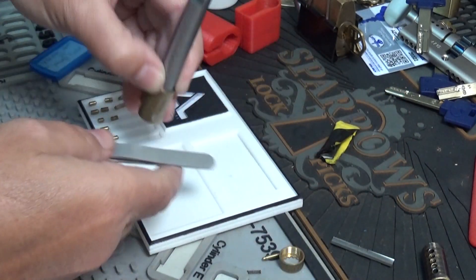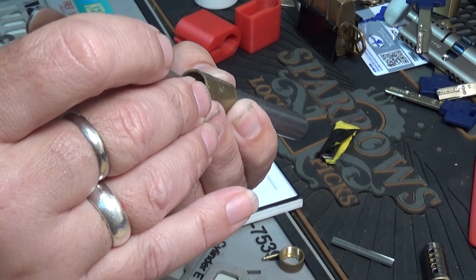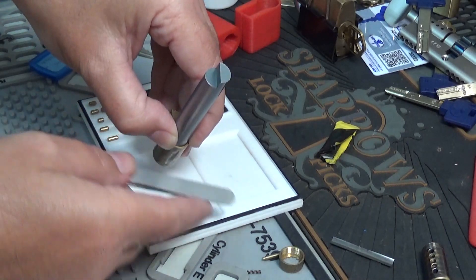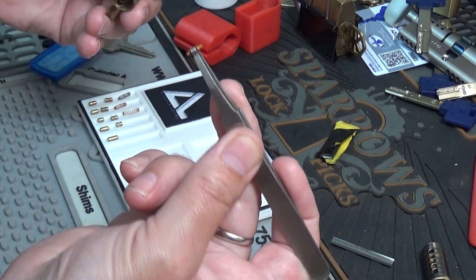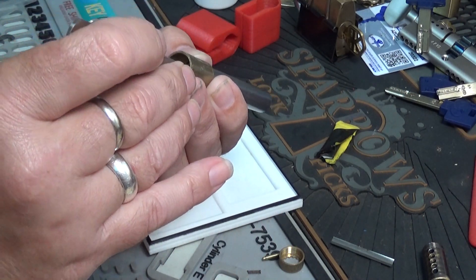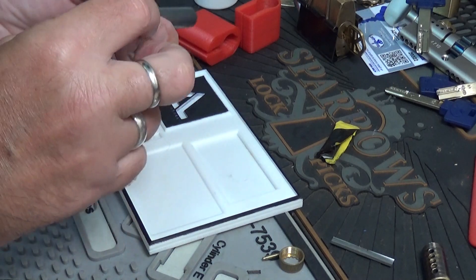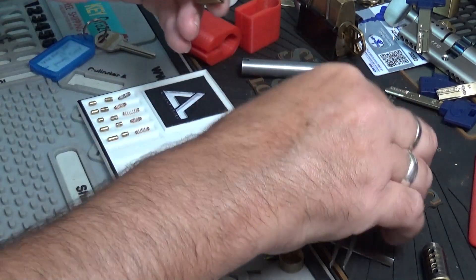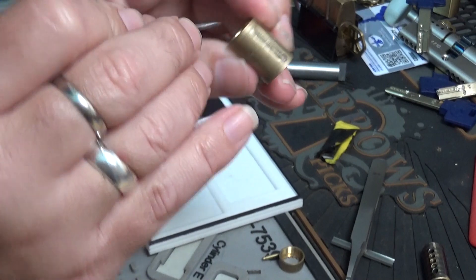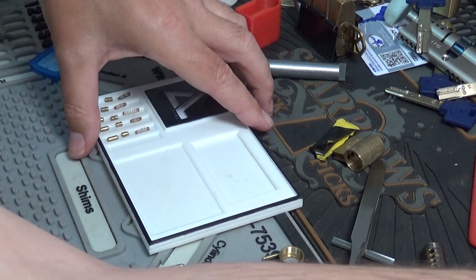That's a wild-looking pin there. I've got a feeling this is one of West Coast Picks' early locks because I've had some of their locks that really had me losing sleep. There's a little tiny spring in that sucker — and last but not least, same thing, real slow. Alright, that should be it. I don't think there are any mods up there, no mods in the bible.